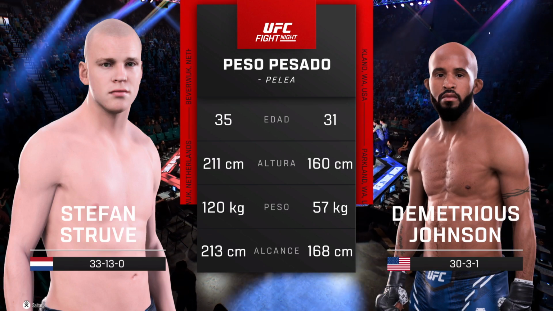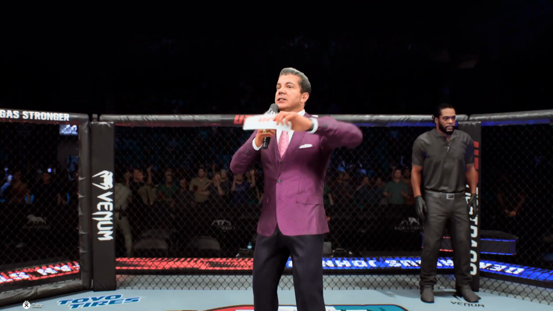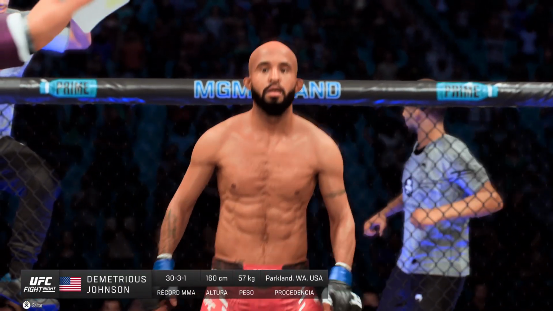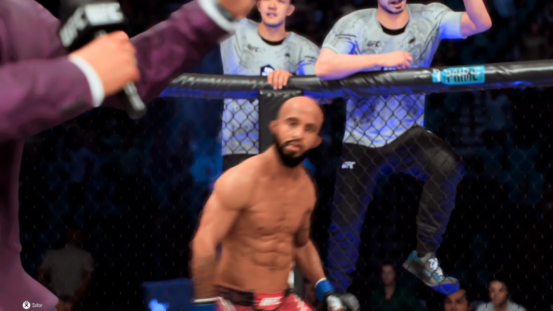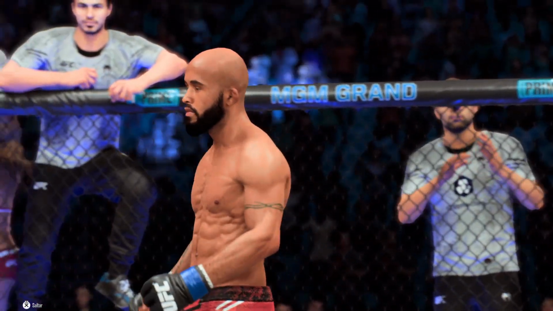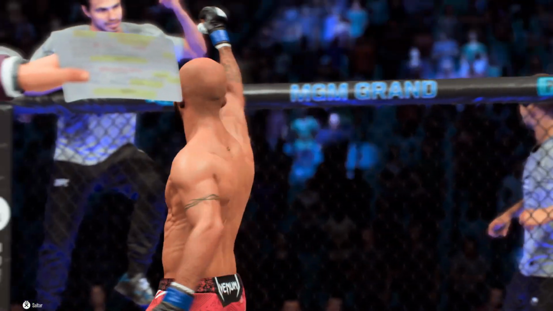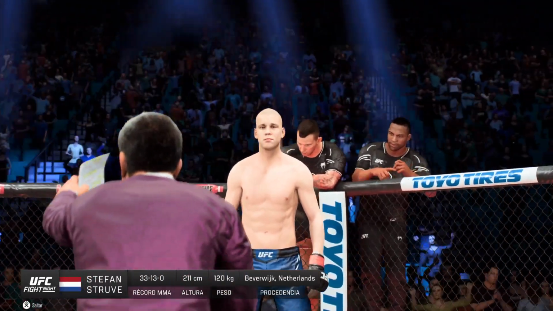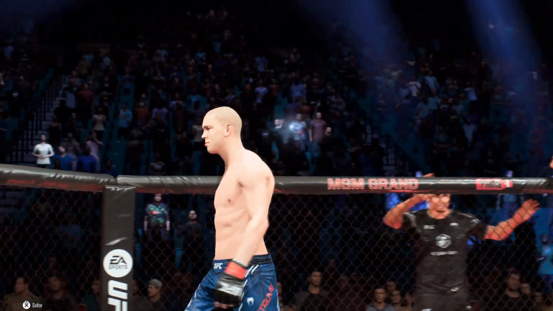We send it inside the octagon, we find Bruce Buffer. Ladies and gentlemen, this fight is 3 rounds in the UFC heavyweight division. Introducing first, fighting out of the blue corner, presenting the former UFC flyweight champion of the world, Demetrius "Mighty Mouse" Johnson! And now introducing his opponent, fighting out of the red corner, Stefan "Skyscraper" Struve!